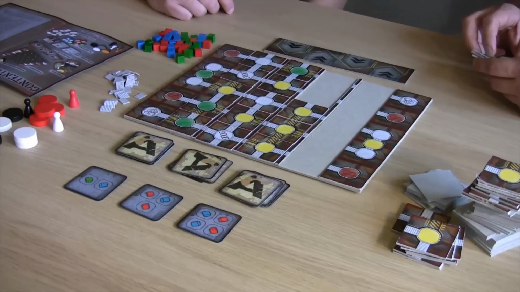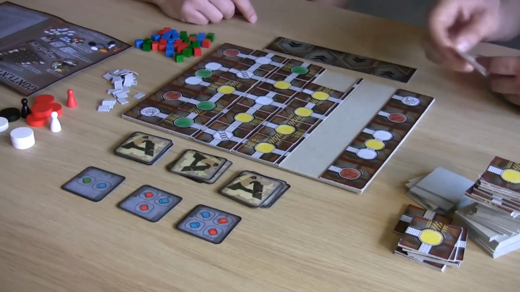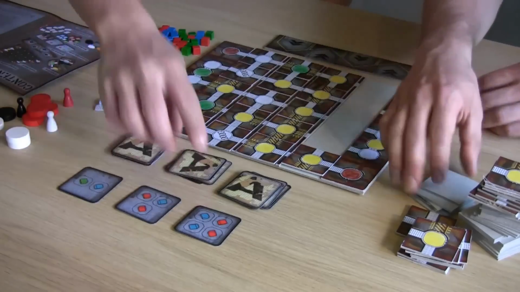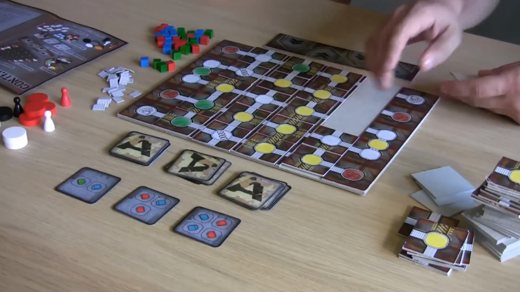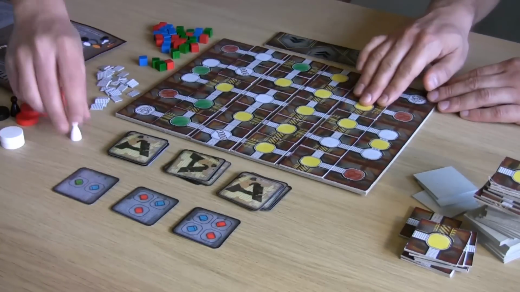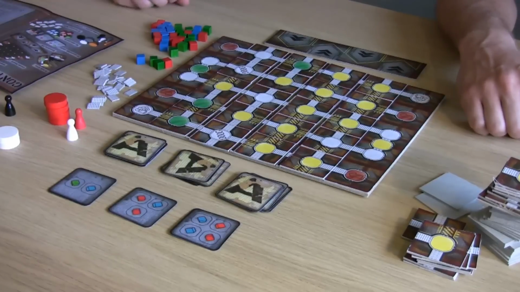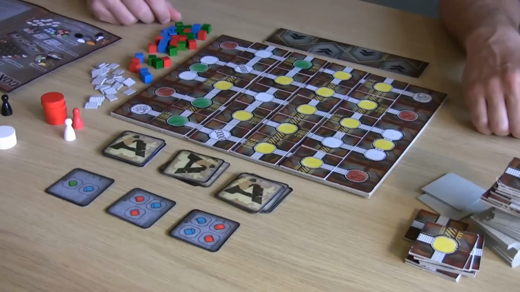Here's a quick overlook of the game components. We have the belt tiles, which Tero is using to set up the board. We have the assembly cards, which each has a different number of components to assemble robots from. We have the conveyor belts. Each player has their own robot pawn with CPU tokens in the same matching color. And then most importantly we have the robot parts, which are used to build the robots.